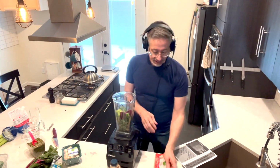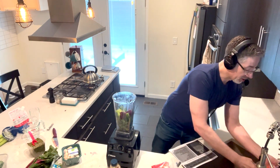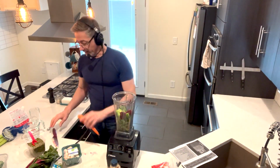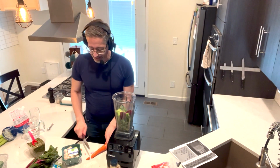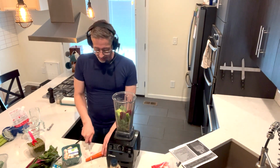Okay, now we're going to put in 1 carrot. Carrot is also a high-quality root vegetable, so a great carbohydrate for our testosterone levels. And also carrots, especially raw carrots like this, are really effective in helping take excess estrogen out of our body, which is great. It helps balance our hormones out so that our testosterone is higher relative to our estrogen.